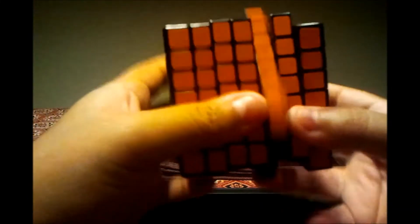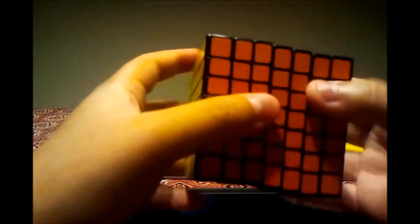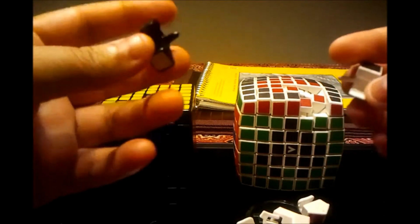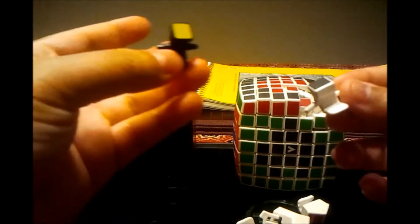So yeah, see, it just seems like my inner layer moves a little too much for me, so I might tighten this a bit, because I don't want my inner layers to move with the outer layer. But anyways, I'm going to show you guys the pieces and compare it to a V-Cube 7. So let's kind of start inside. So here's the V-Cube, obviously. And the ShengShou.